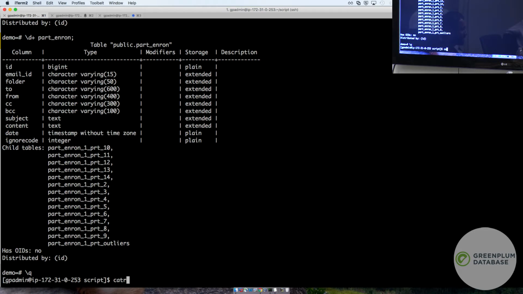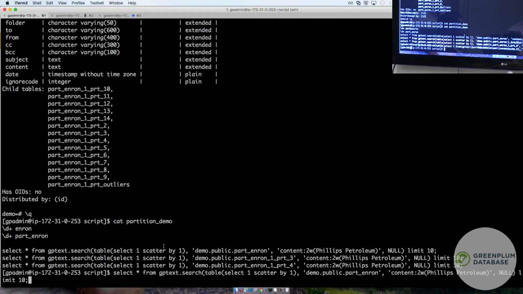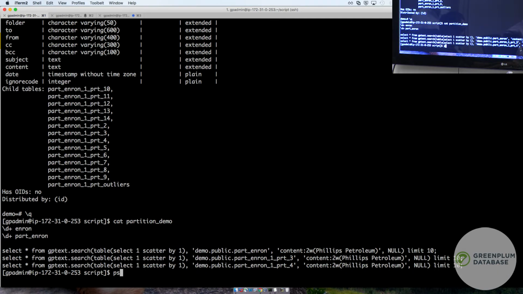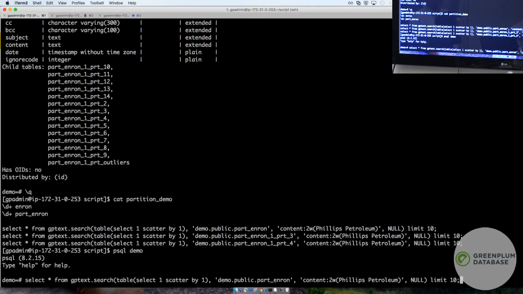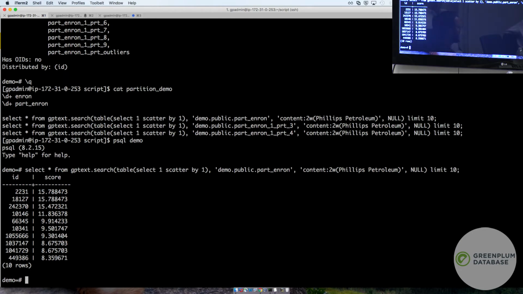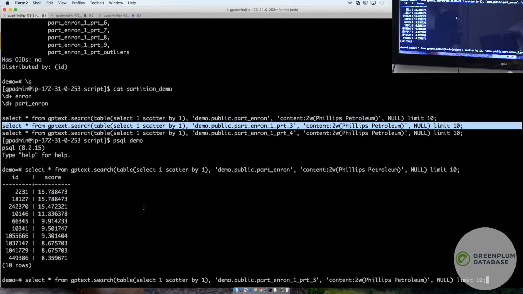Now when it comes time to actually query the table, we can say here, search across the parent table, in this case part Enron, for that same term. And we're returning the top results here. But let's say I want to search through only a specific partition.